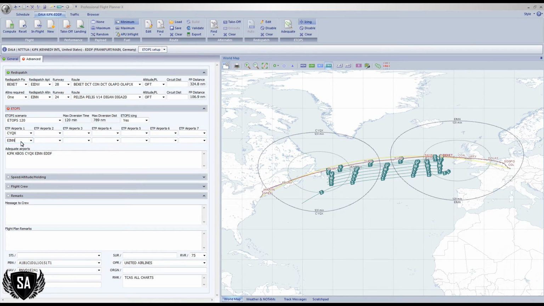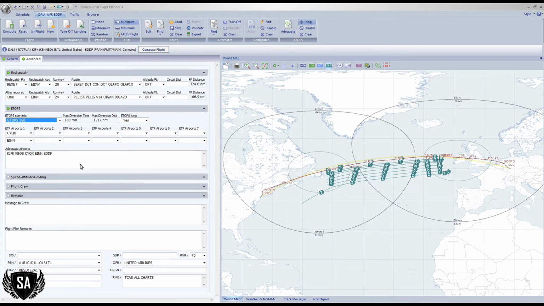So I wonder if I can get to the Azores and make it work. I don't think so, but let's see. It's worth a try. I try to do 120 if I can, because me as a pilot, I'd rather have the closest alternate as I can than the further one. Yeah, so that's not going to work either. So it's going to have to end up being 180-minute ETOPS. So let's go ahead and put 180 in there for Gander and Shannon and be done with it.